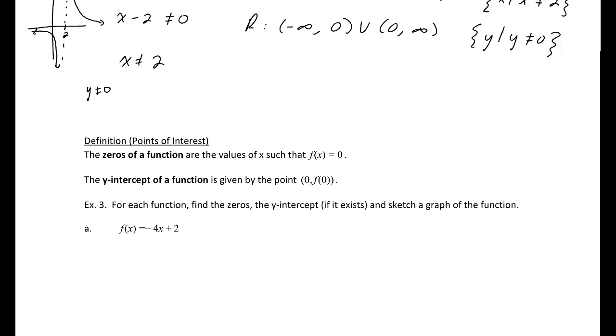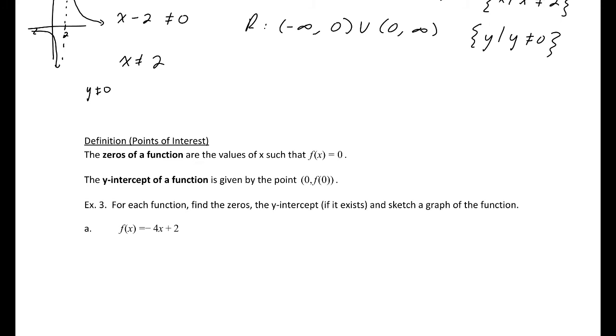Moving on, finding points of interest. Okay, there are a few points that we really want to know about functions. Those are zeros, which are values of x such that f of x is equal to 0. And then there's the y-intercept, which is where instead of f of x being 0, it is where x equals 0, and so therefore we have the point 0, f of 0. So for each of these functions, find the zeros, possibly more than one, and the y-intercept if it exists, which there's almost always going to be a y-intercept unless we have a rational function, something like that. There are a few cases like that. So let's go ahead and begin with that.